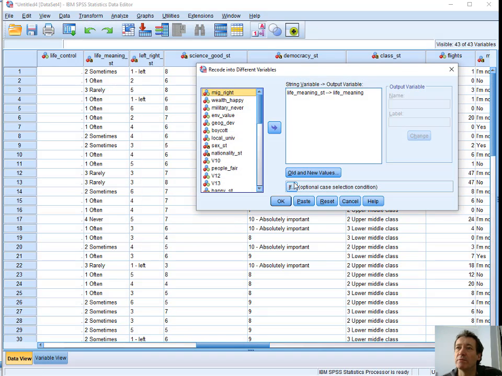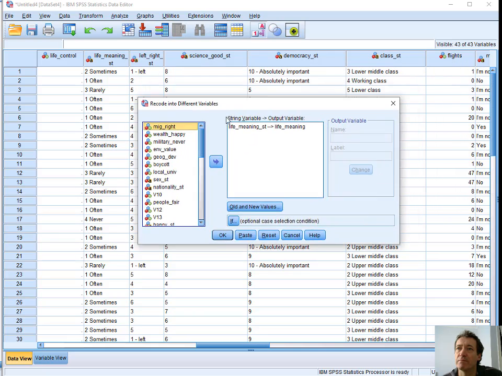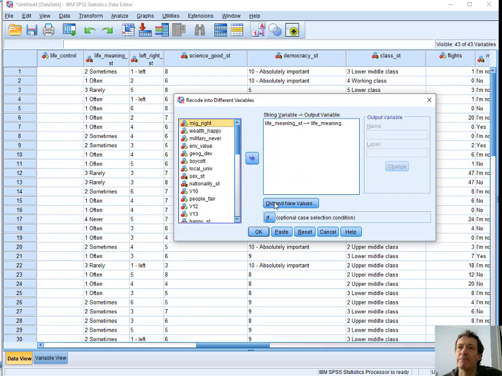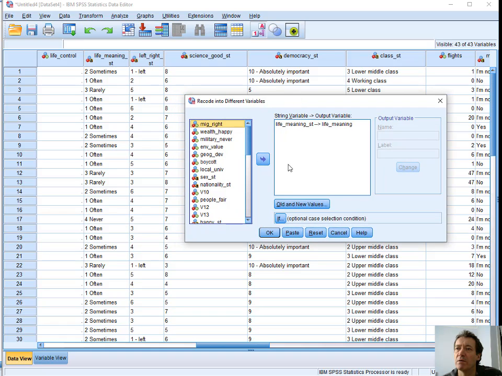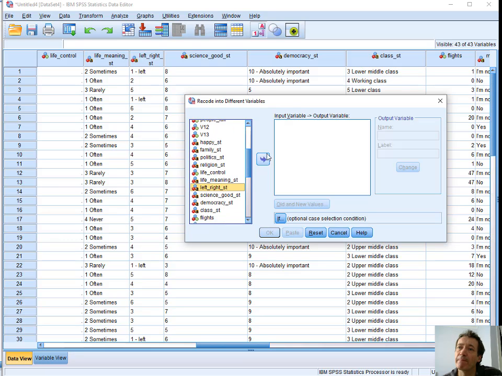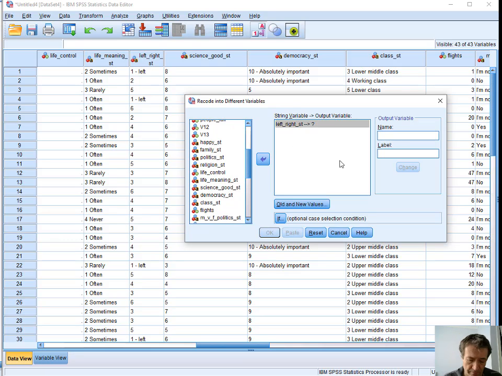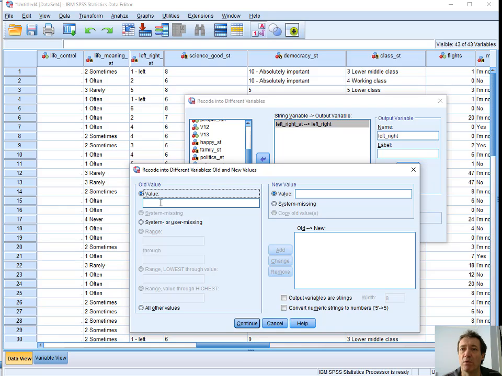So let's do that with the two variables. 1, left-right scale. So recode it, bring the left-right scale in. And the old and new values will be mostly quite simple. Just 1 left, right, and that you want to be 1.